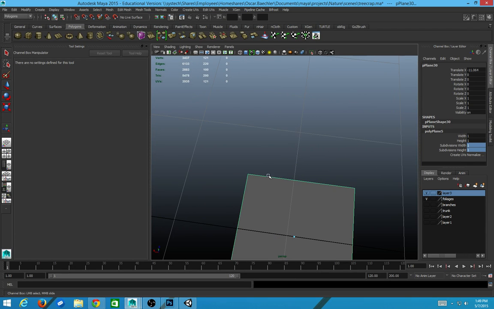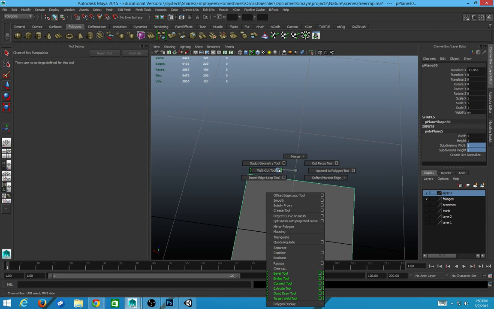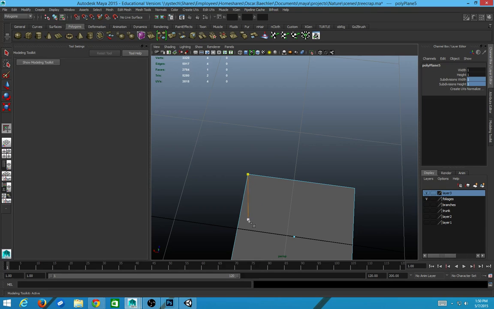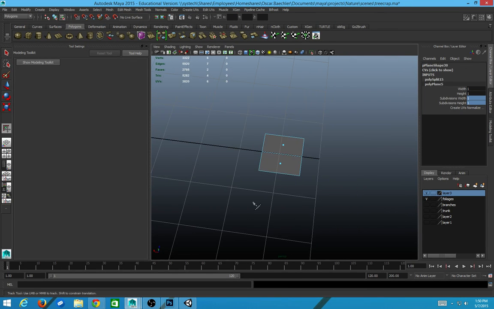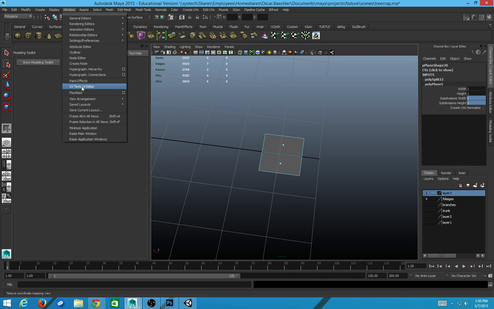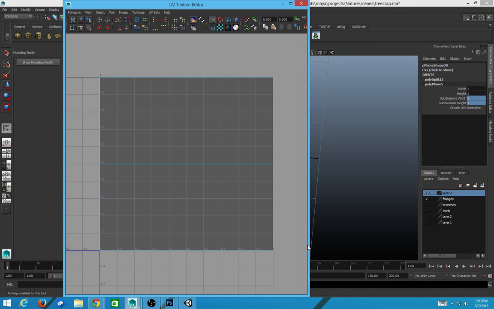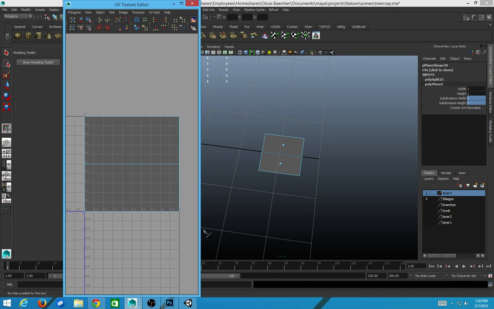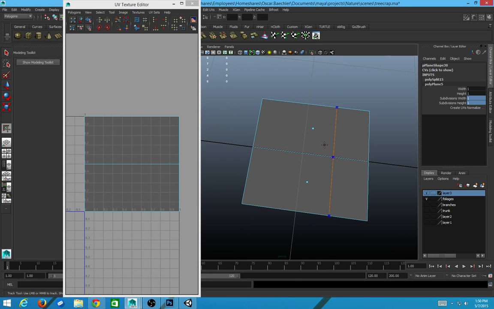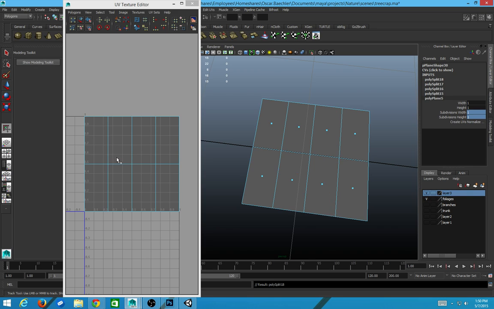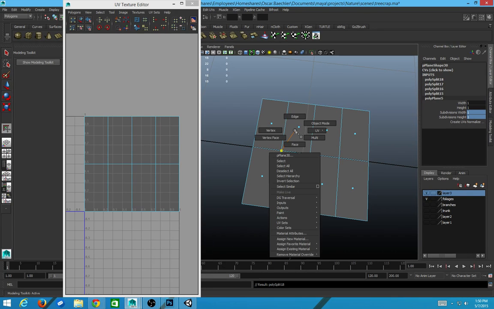So for instance, if I multi-cut and I hold Control and Shift to snap, I just added a cut. And let's look at what happens in the UV texture editor as I do these things. So that added something. What if I add one here, and one here? All these are adding these cuts correctly.